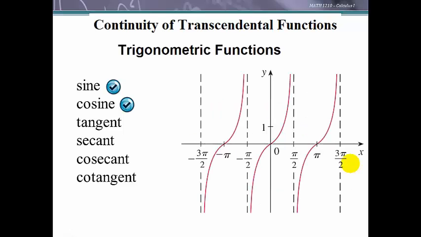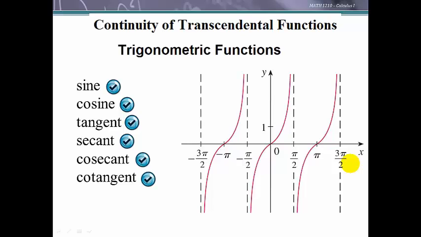But what about tangent? As we think about tangent, is tangent a continuous function? Well, we have all these points of discontinuity where these vertical asymptotes are, because we know tangent is sine over cosine, and anywhere cosine would equal 0, we would have a point of discontinuity. But those vertical asymptotes, or those points of discontinuity, are actually excluded from the domain. So tangent is a continuous function since it's continuous for all points in its domain. The same will be true for the other trig functions for the very same reason.